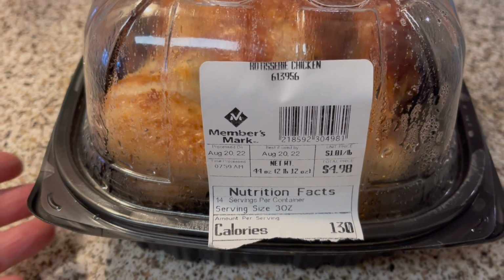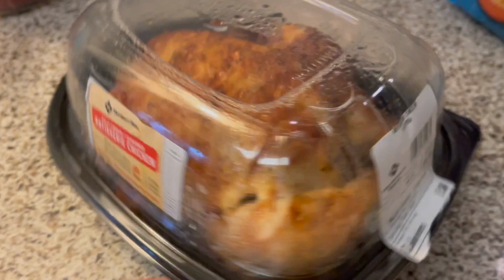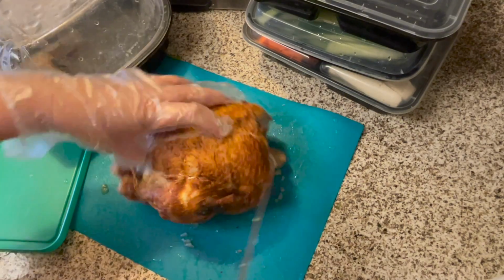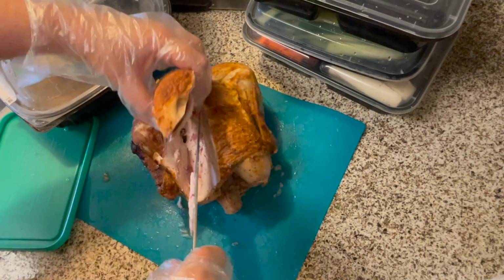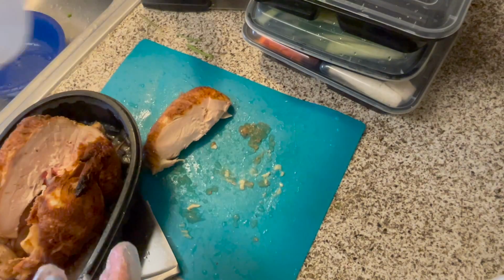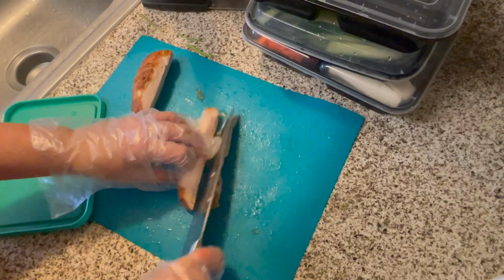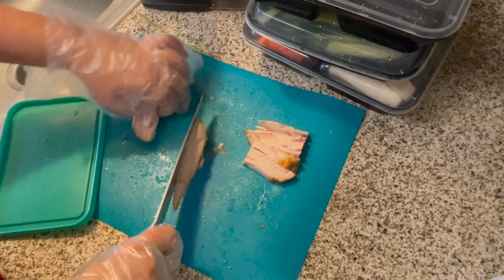So we're going to go ahead and start with my chicken, and I'm going to start by cutting off the breast. For my purposes, I'll be using this chicken to feed one person individual sized portions. I'll be using half of the breast for one meal and the other half for another meal.